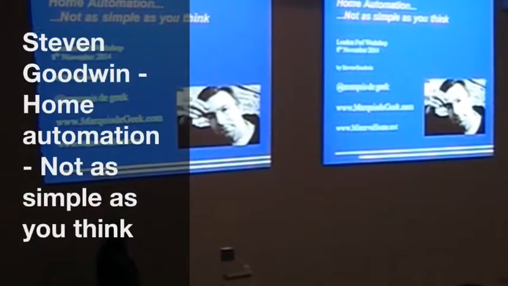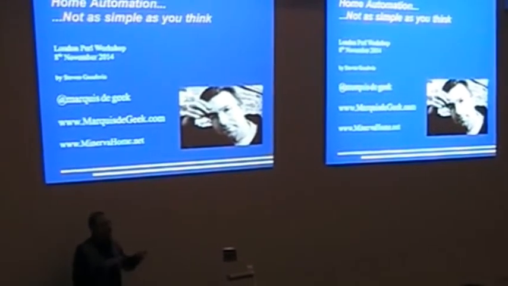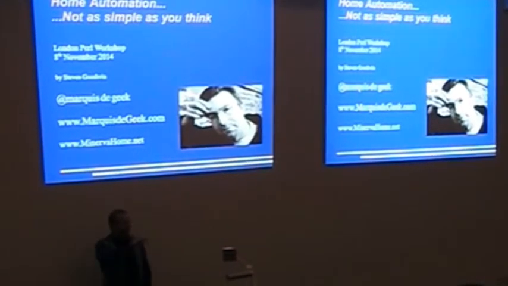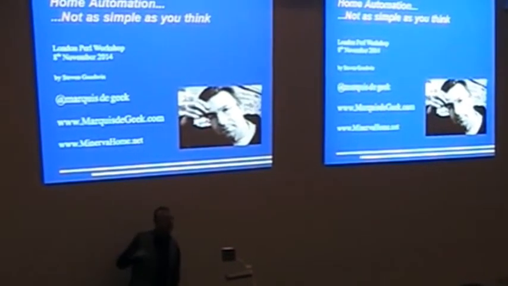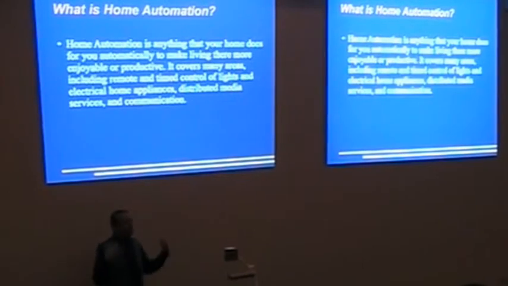Okay, so as this part of the slide says, I'm a bit of a geek and this is home automation. Well, it's sort of IoT-ish. We had IoT before IoT actually had a name, so we know what we're doing. So, before we start, I should clarify what I mean by home automation.